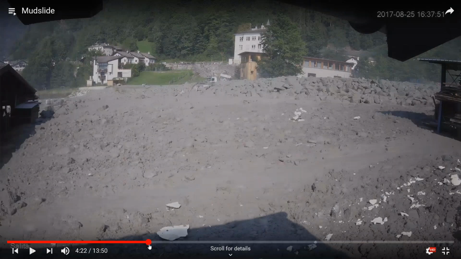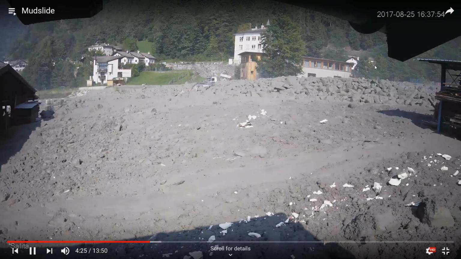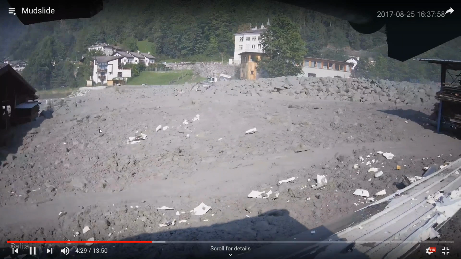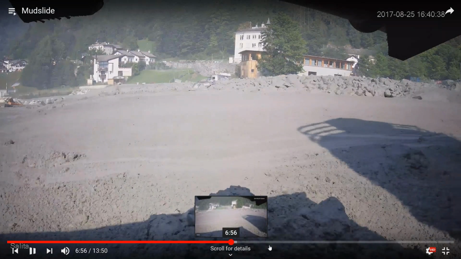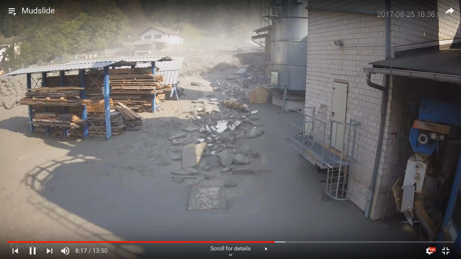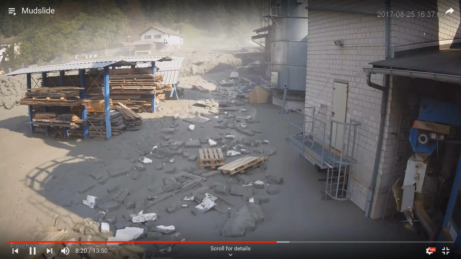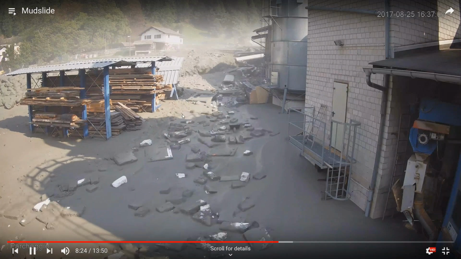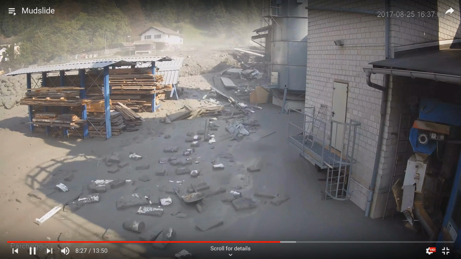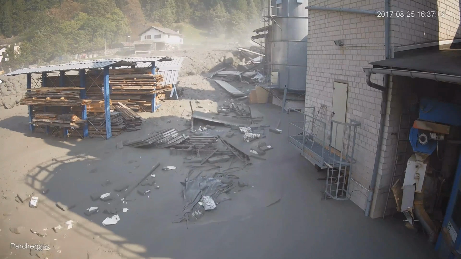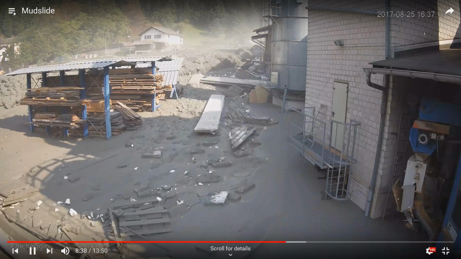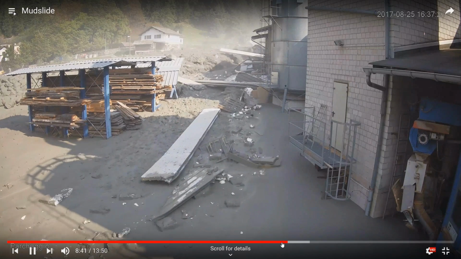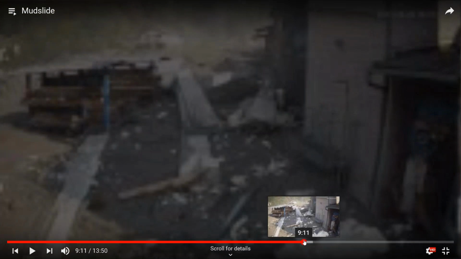Now I'm going to move ahead and show you something. You can see that the event has altered the immediate environment significantly. Now, looking downstream, just to give you a further taste of this, here's another location. There's the house that you saw in the previous security camera view. And once again, this is notable because I think this channel went through over here, and the channel is completely filled with mud and debris, and now most of the flow happens to be going over bank through this logging or log mill or log timber company.